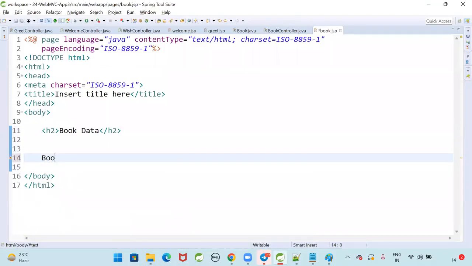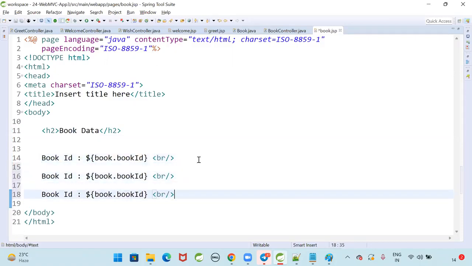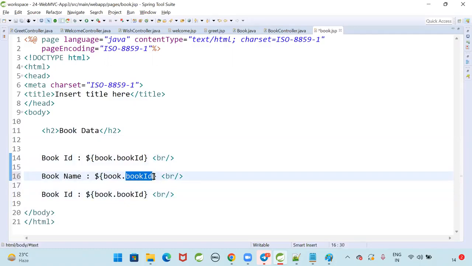Here I'm going to keep it as book ID, ${key.property}. Book is the key. Book ID is the property of that object to get that value. Similarly, book name, book price: book.bookName, book.bookPrice.